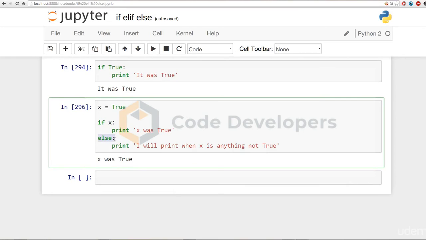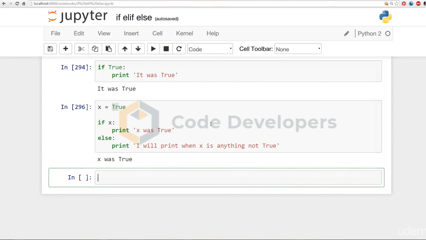Okay. So then we have an else, and then it prints, and depending on what x is, if it's true or false, we'll get a certain print statement out. All right. So to get a fuller picture of how far if, elif, and else can take us, we're going to write out a nested structure. So take careful note of how if, elif, and else line up in the code.